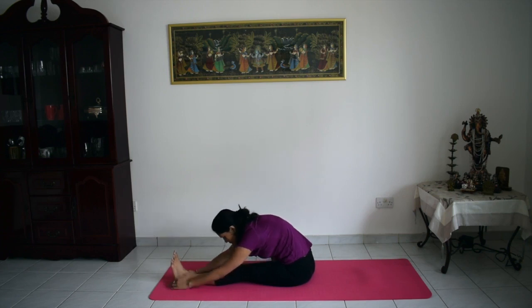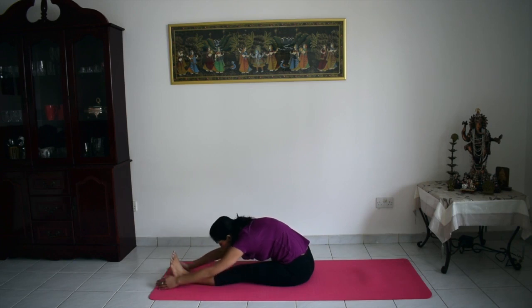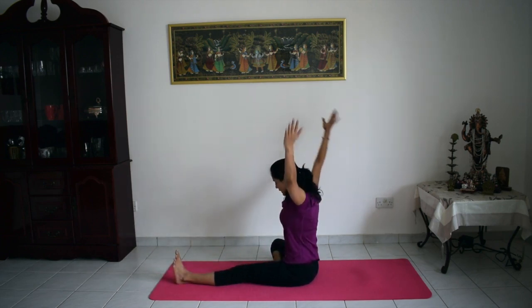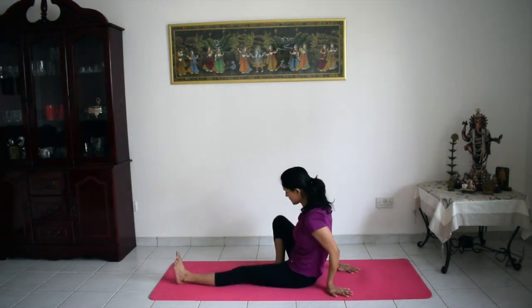Breathe deep. From here, try to bring your elbows onto the mat. Breathe. To get out of the pose, extend your arms forward all the way up. And release behind. Beautiful. Let's do the other side now.